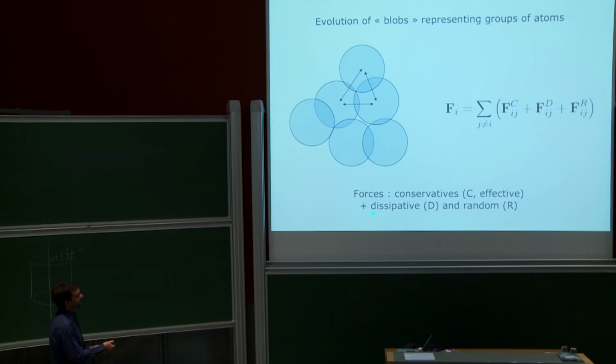And finally, associated with these dissipative forces, you also have a random force that is also pairwise additive, and that will re-inject the energy that is lost due to the dissipative part. So essentially what you're doing with this type of dissipative particle dynamics simulation is just like a molecular dynamics, but with a force that has an effective conservative part, a dissipative part that depends on the relative velocities, and a random force that will give rise to thermal motion. But at each time step, you have the position and velocities of your particles and compute these forces and then propagate the positions and velocities just as you would in a molecular dynamics simulation.